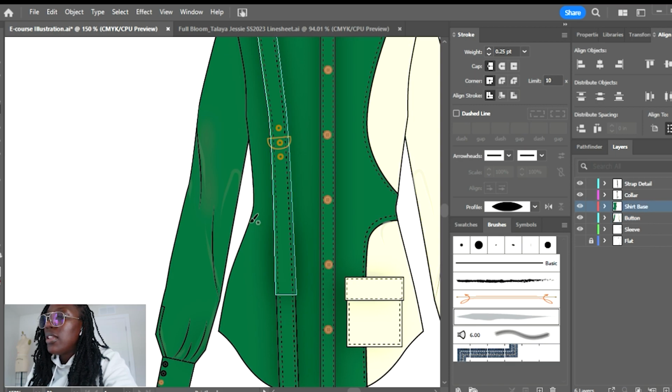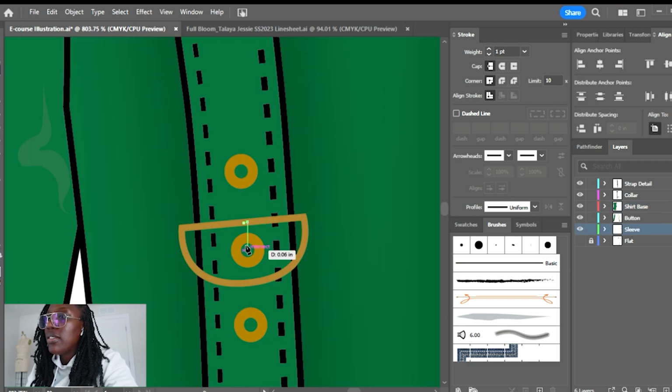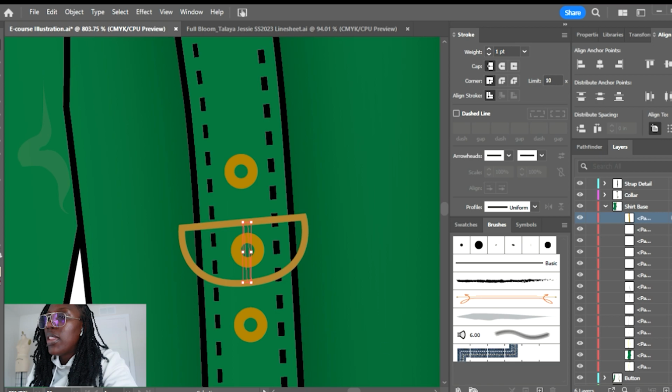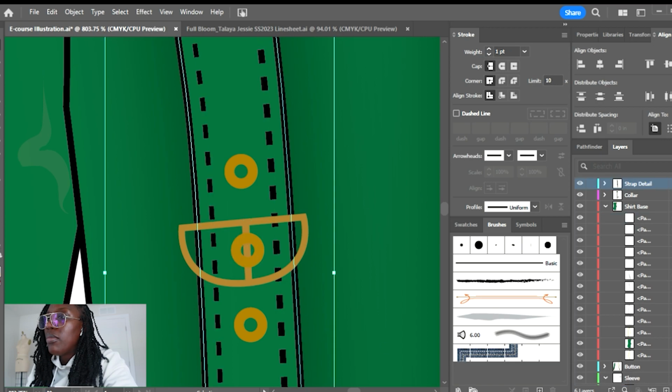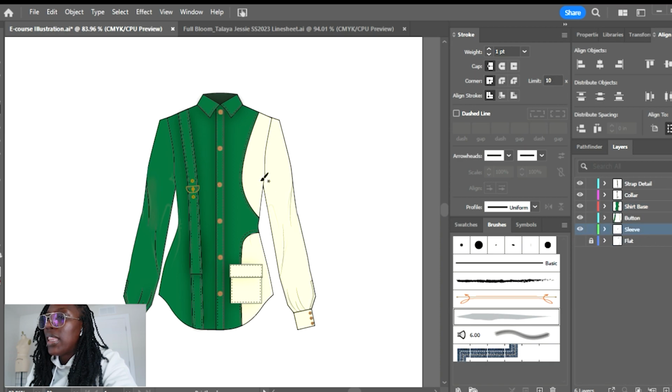So this voiceover right now is actually me editing the video. It's not actually me doing the process. But I'm just finding a paintbrush that I want to go with to give it that movement that I like. And of course, it's not going to be that thick. I need to change the weight of the line.